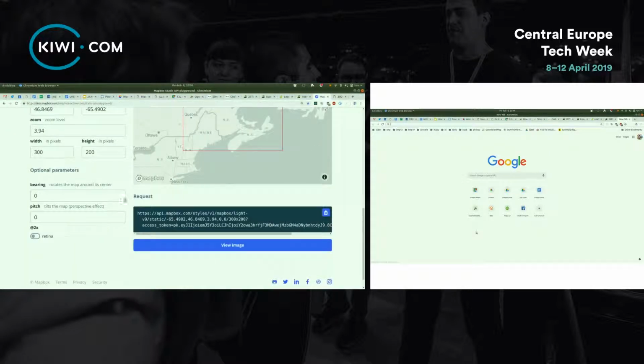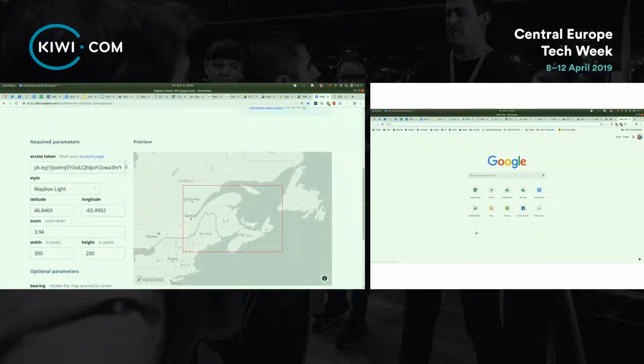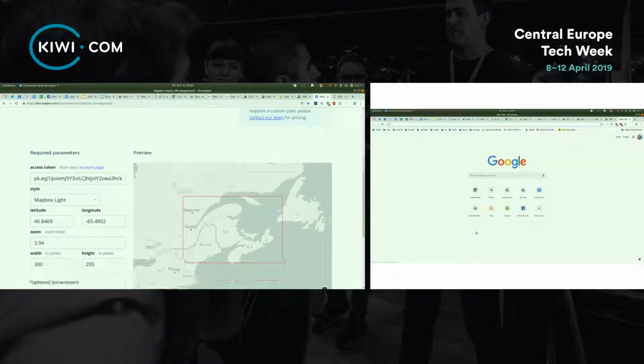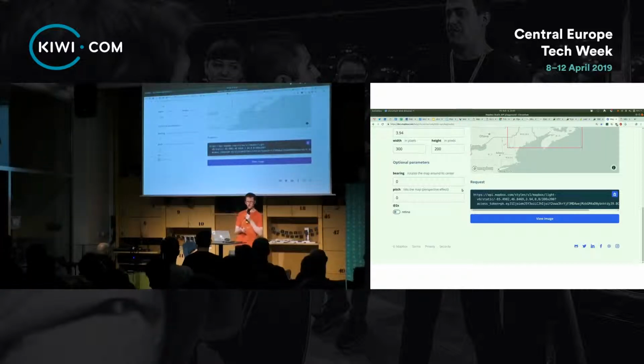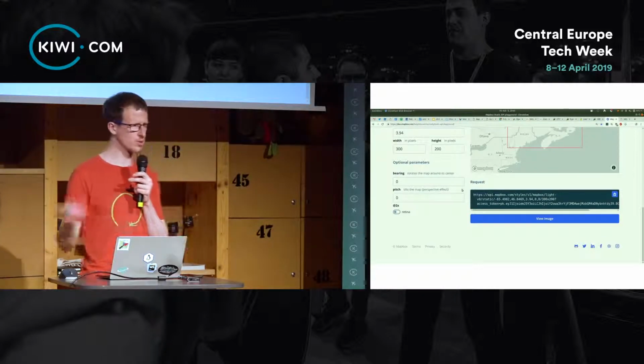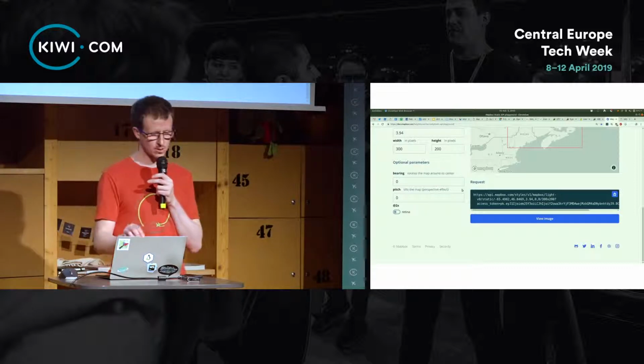Usually, maybe not here, as it's just a kind of preview, you can add some points of interest, some icons. For the Google Maps Static API, it can even load your own images and render them into the map.